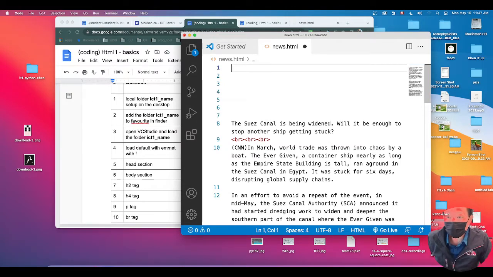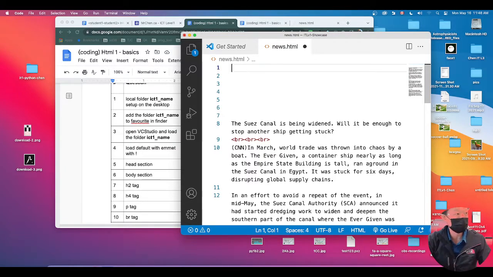So with each IDE, there are different IDEs that you can use. IDEs are short for integrated development environment. There are different ones. Visual Studio Code has a lot of features, community support, and it's free. So you can download this at home. A feature with Visual Studio Code is called Emmet. That is to say, there are some code snippets that you can use right away.